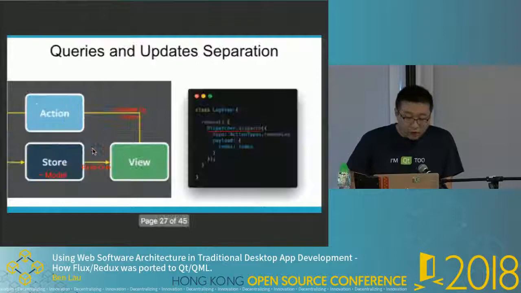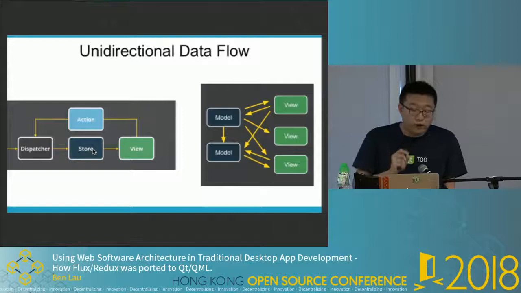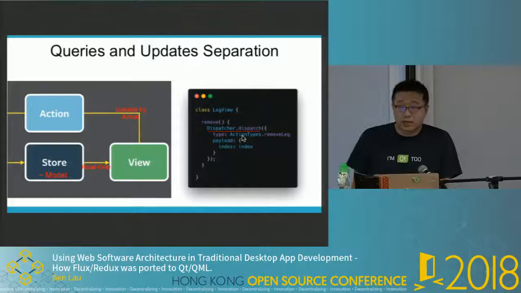It is a very important concept about Flux. Because when people talk about Flux, they just tell you that if you use Flux, the event flow is unidirectional. You always go from the view, action, dispatcher, store, and then come back to the view in a single way. But MVC is not. But if you just tell people the Flux framework can achieve this, many people won't understand. So I prefer to talk about query and update separation. It is easier to explain the idea.